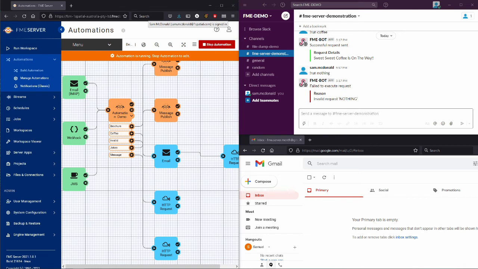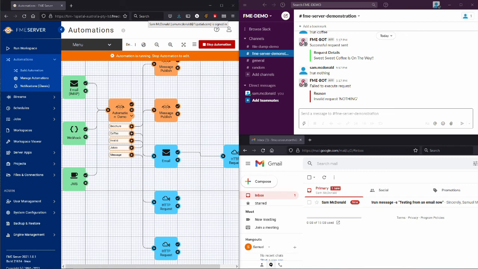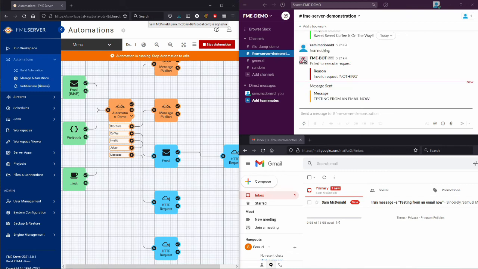Let's now run it from the emails. I'm going to test a couple of emails, so I'll send them now. So firstly, we should see an email come in which sends another message. And what you'll see is the email come into the FME Server Gmail. Then you'll see that actually be read by FME Server. So basically, it should be read. I think the new notification will go. Nope, didn't. Okay, doesn't matter.